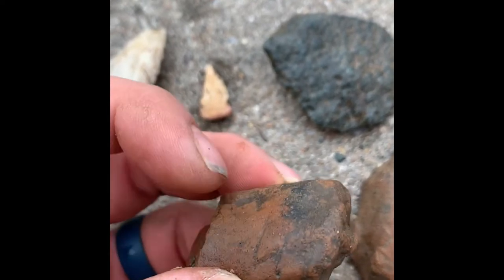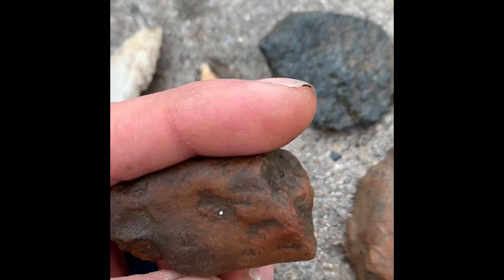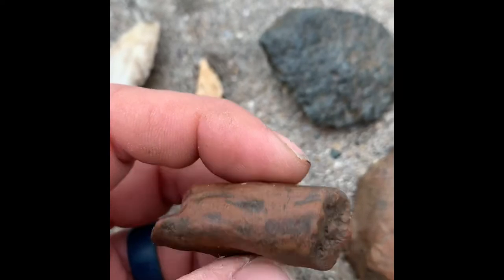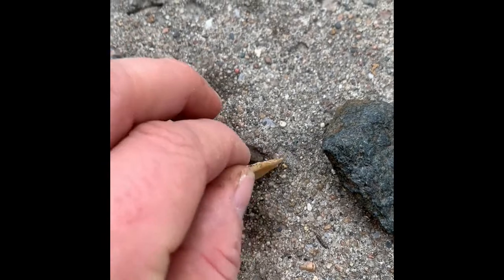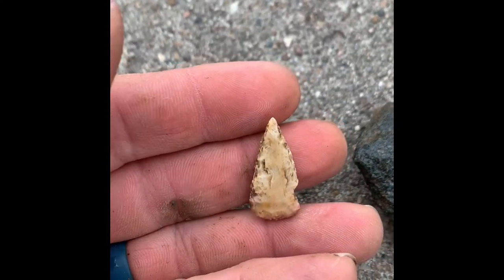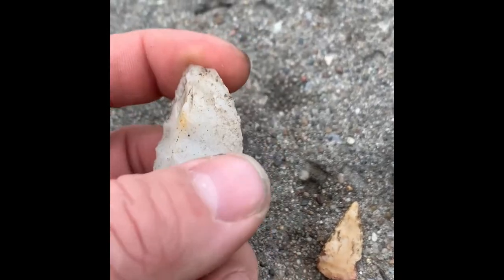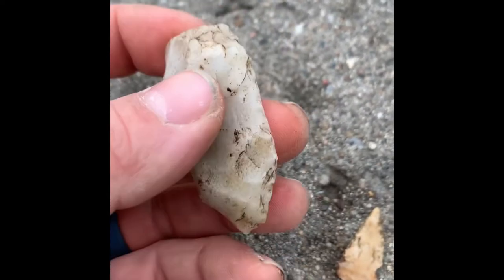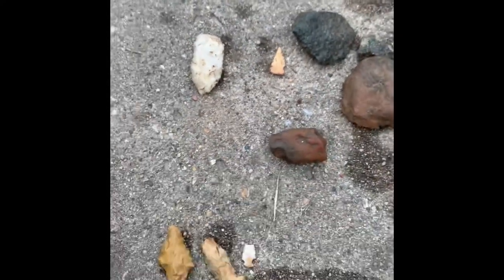You can see little bitty indentions like fingerprints, and like Nick said, we have a couple of these that actually have fingerprints in them — it's really neat. And here's Nick's bird point he found — nice one. And here's that little sugar quartz knife. Alright, well thanks for joining us!